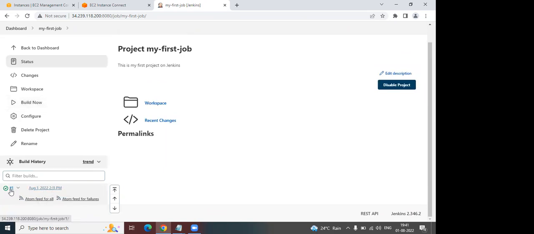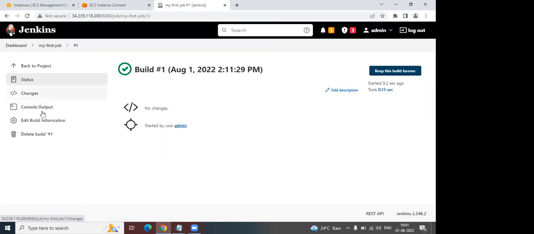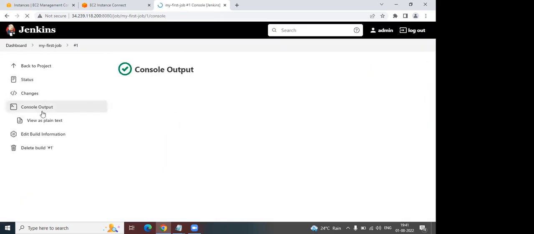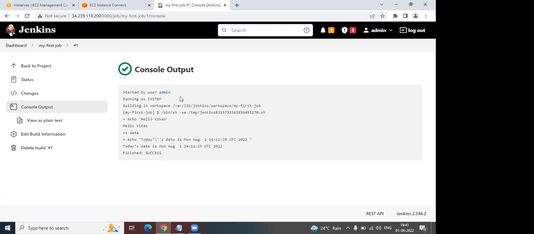Now I can go inside this, and here I can see console output. And here I can see my content. So the first command is echo hello Vikas. So hello Vikas got printed. Then I said echo today's date is, and this thing got printed. Today's date is, and the entire date, Monday, August 1st, 14:11:29 UTC 2022.